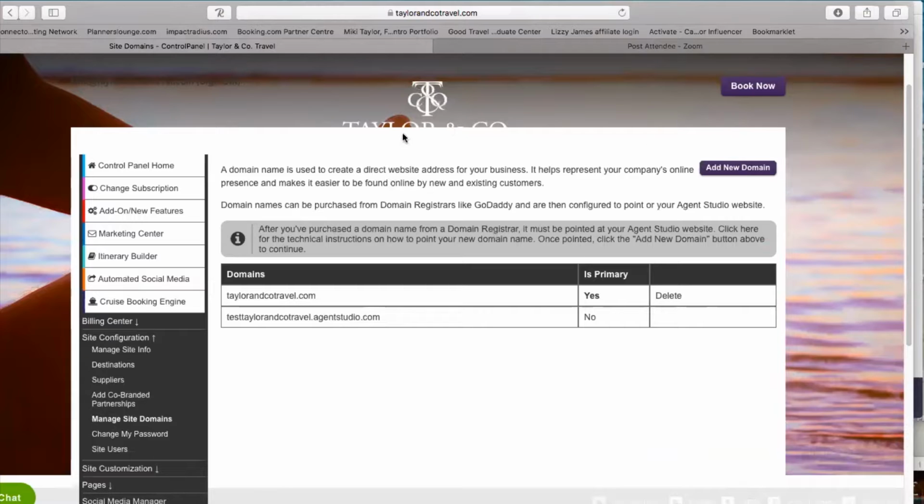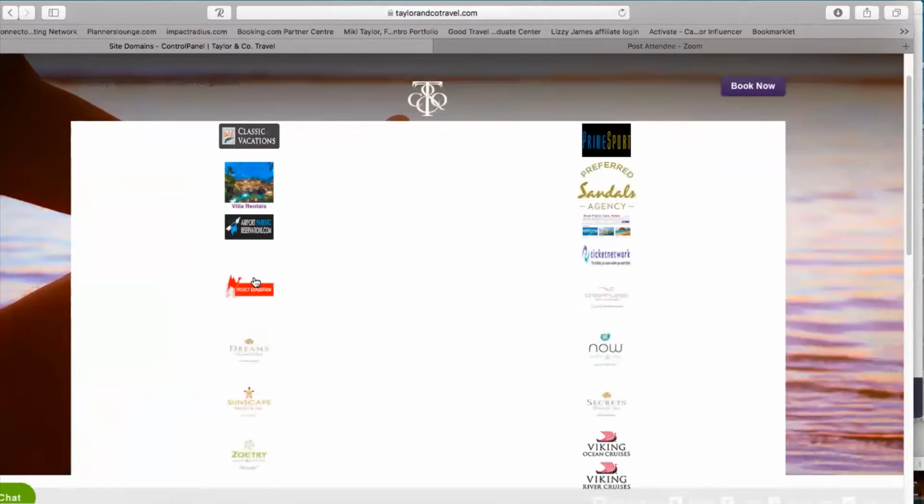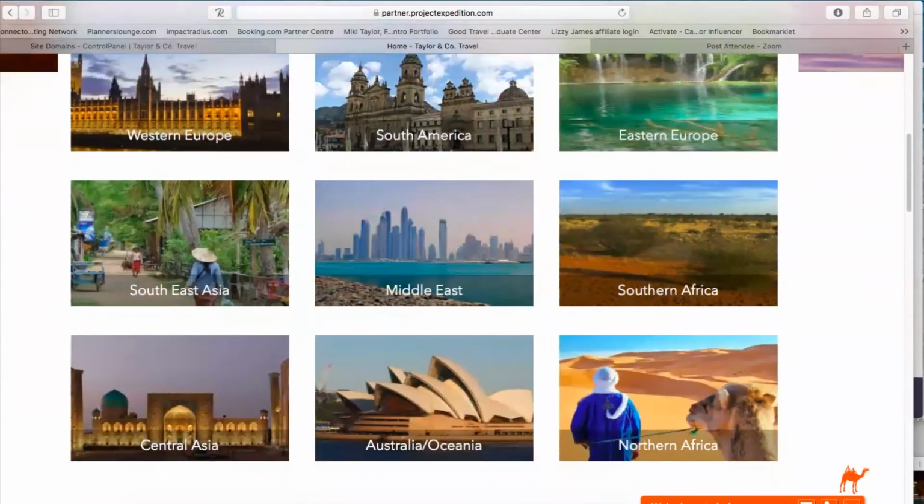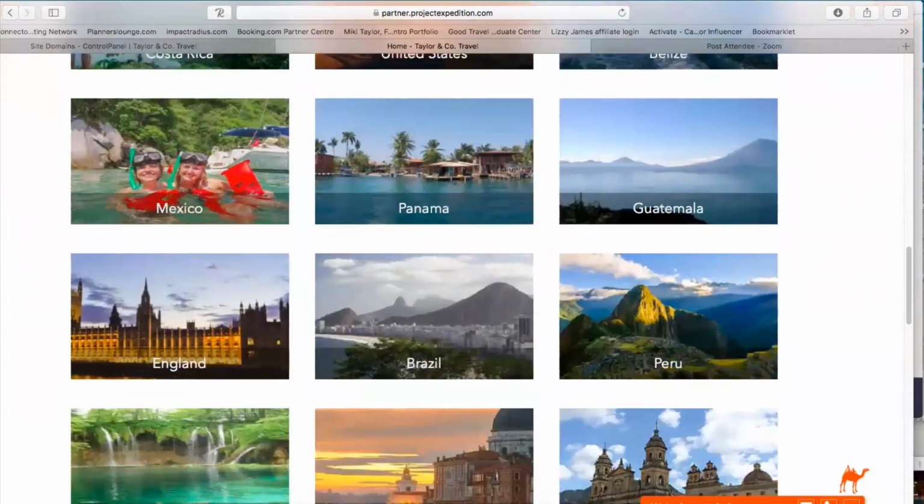They basically create a copy of their website with your branding. So if we go into Project Expedition, there are a few different types. Project Expedition, I have them linked right into my website.